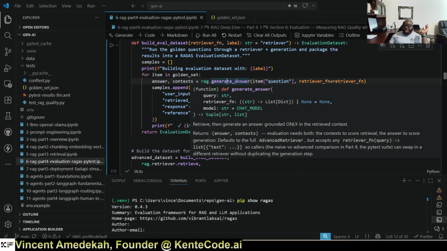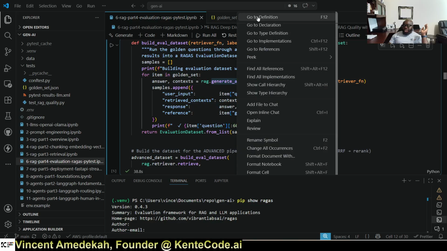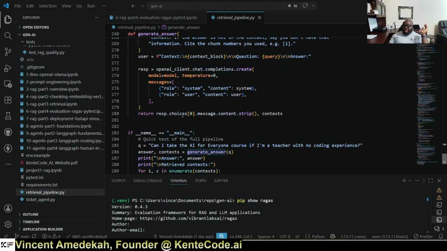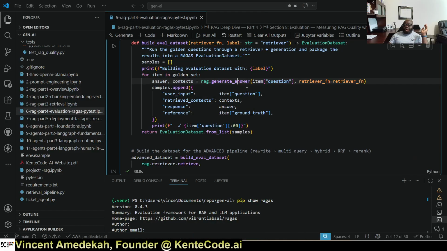When you call this generate answer function, it gives you back the response from the LLM and also the context. So we are just calling that function directly so that we can say this is the answer, this is the context. We give it the question that we have, because this item gives the question, and then we will use the retriever.